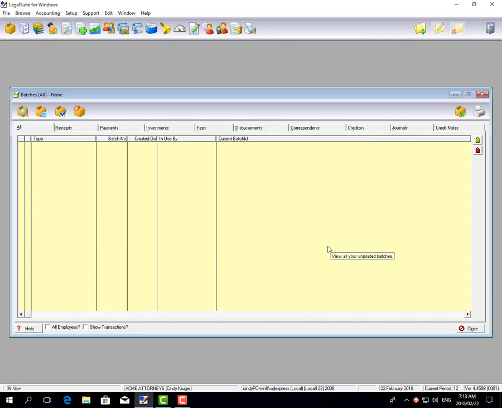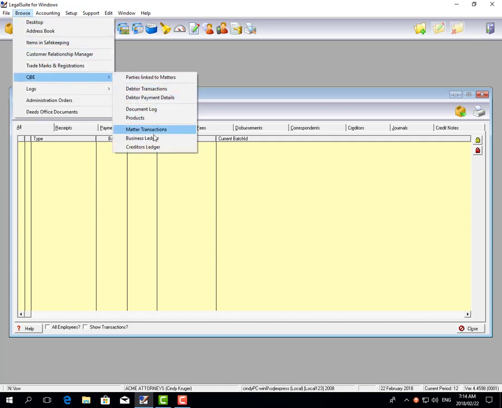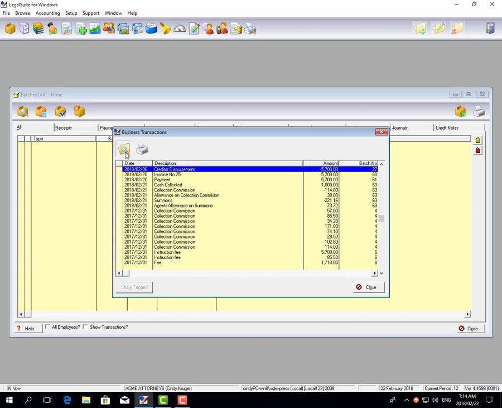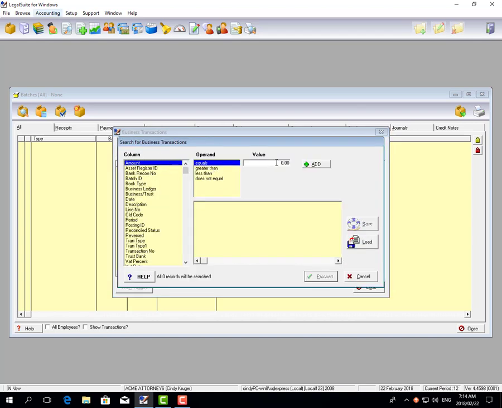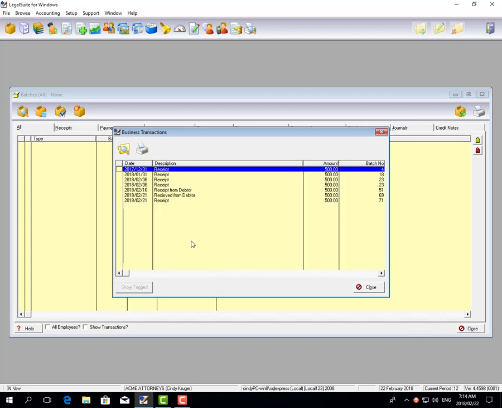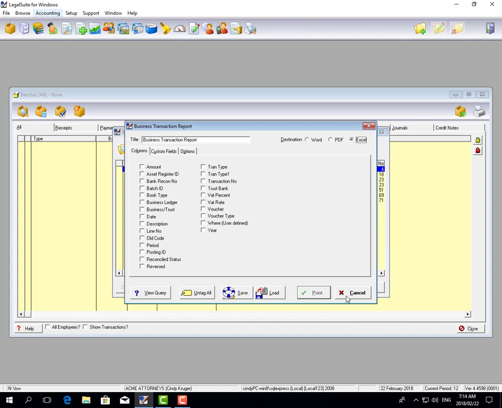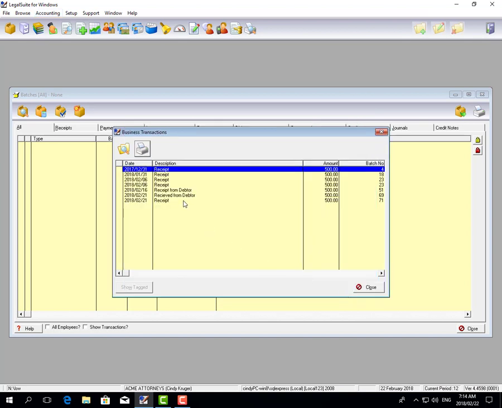Let's say, for example, you now want to search all your business ledger transactions. You want to see which receipts came in that were just for the trust bank account. You can go Browse, QBE, business ledger. Okay, once again the QBE icon, and we're going to say where the amount equals 500 Rand, add, and where the trust bank account is the trust bank or is not the trust bank, and then it says for me 7 records will be displayed. And if I go proceed, it will show me the 7 records, and once again you can use the print user definable report to print out the report showing you your 7 records.